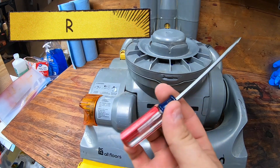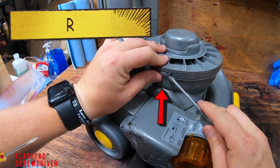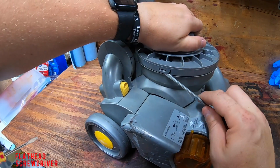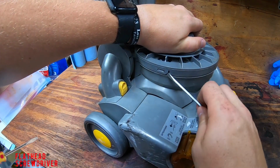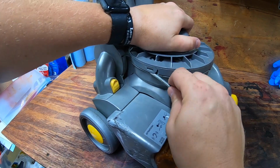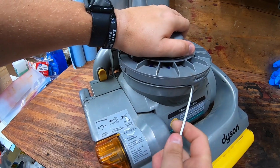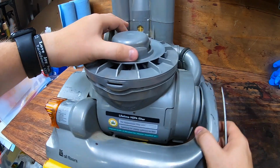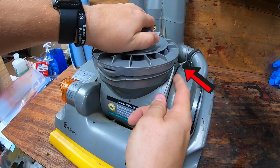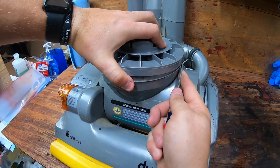So now we move on to the more difficult bottom filter. This has 3 different little prongs that we're going to have to pull up with a flathead screwdriver. You are going to want to have a very small flathead screwdriver. Be careful not to break these. You kind of got to get in each one of them and pry to the side, and then get the center one and just keep going around. The side ones seem like they're the ones that are most likely to break, so take your time.